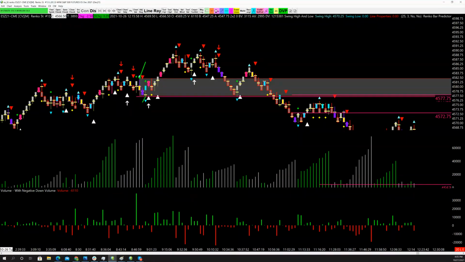Okay, so you see how they got above it? They use it as support. You'll notice as soon as they close underneath it, they get the little yellow lines of point of control, backside test, and it's pretty much all over from that point. That became a really pivotal area. There are situations where we'll get those right on top, and you can use them as an alternative entry.